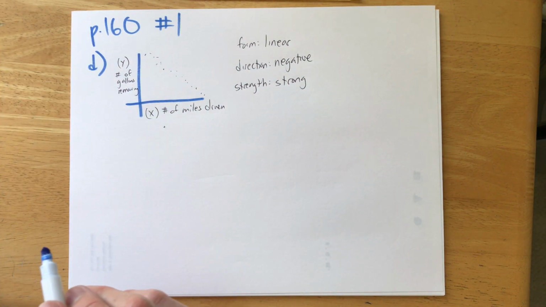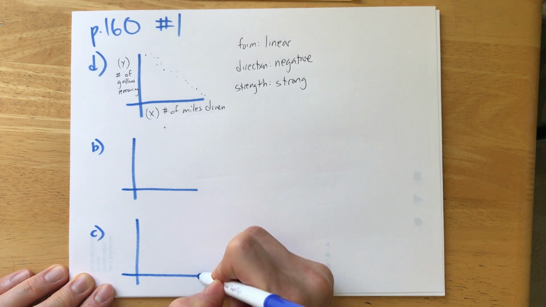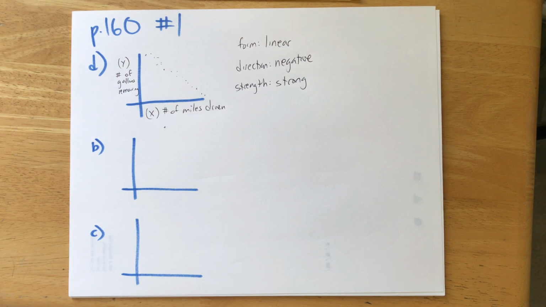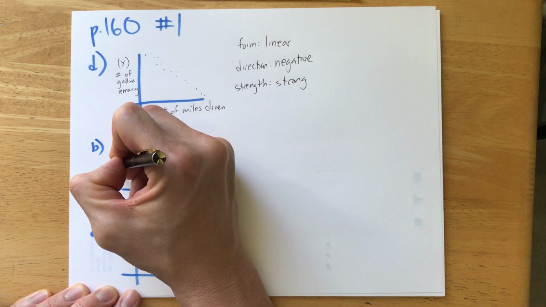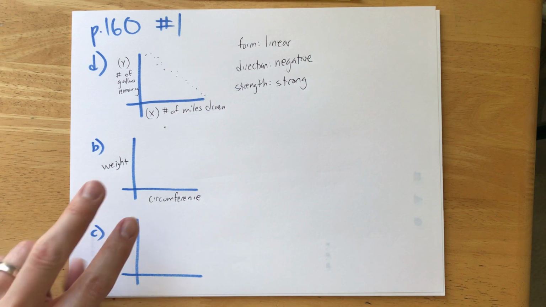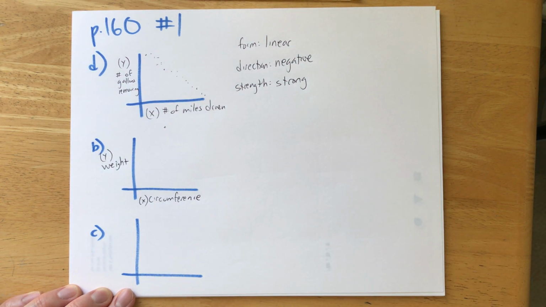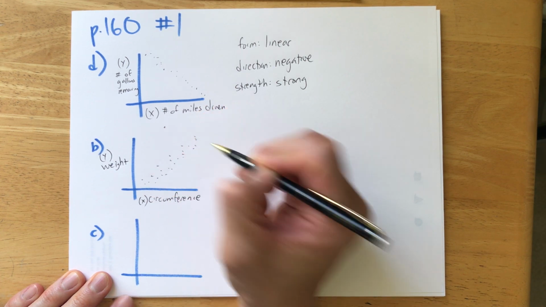How about, let's try B, and then after that let's do C. Okay. So B, we're talking about the circumference of an apple and the weight. Okay? So the rounder, the larger the circumference, the more it's going to weigh, right? So this could be the circumference and the weight of the apple. Okay, you could make an argument that they're switched as well. So the explanatory would be the circumference, and then your response would be the weight. So how would you predict this? Okay. You could have some oddly shaped apples, right? But in general, it's definitely going to be positive, right?